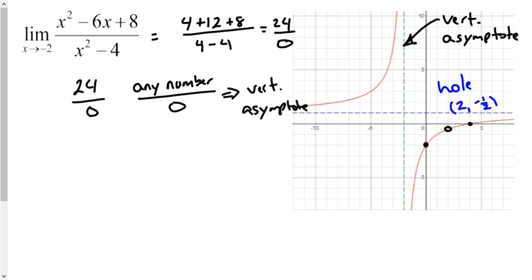All right? That's how we can spot a vertical asymptote using limits. If we get some number divided by 0, vertical asymptote. Now, as we look at this, we can see that as we approach this vertical asymptote from the left, the function itself starts to increase. And we could put this in a calculator and check it out. We're not going to. We can check this on the other side too. As you approach that asymptote from the right side, the function is going to decrease.